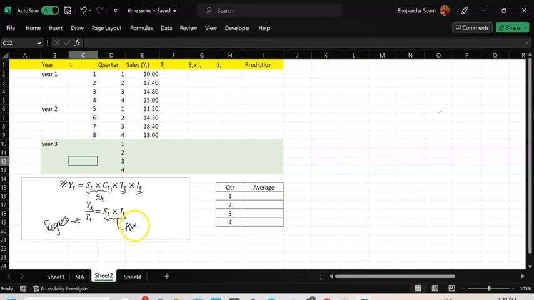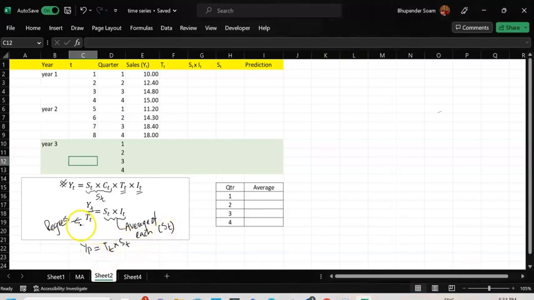Then I will take the average of each season, and then I will isolate ST. Because irregularity is ruled out, the predicted YP would be equal to my trend times the isolated seasonality. So that is what the game plan is.